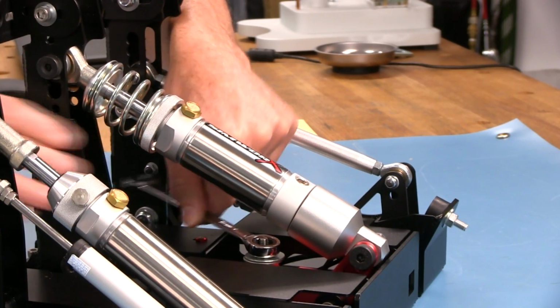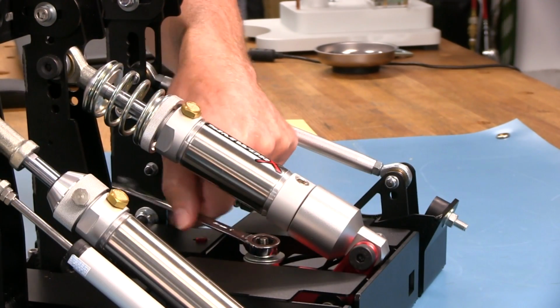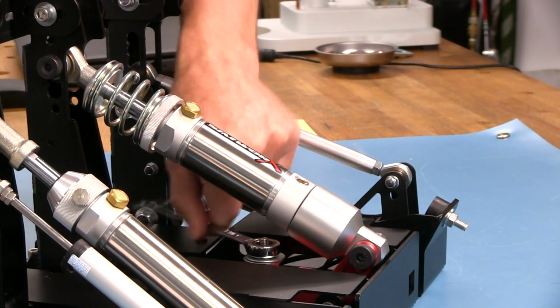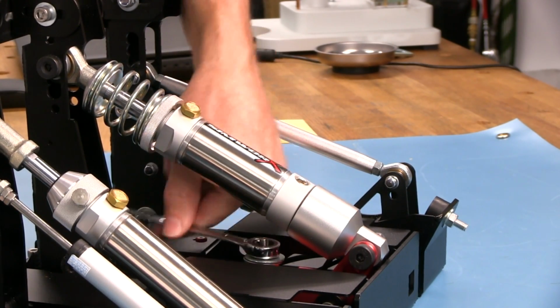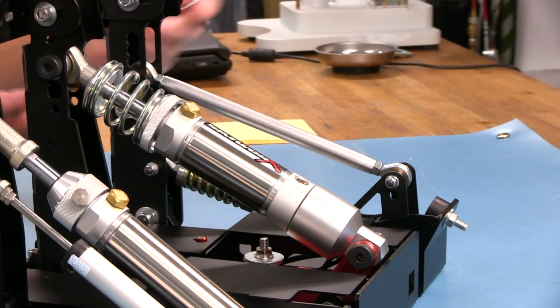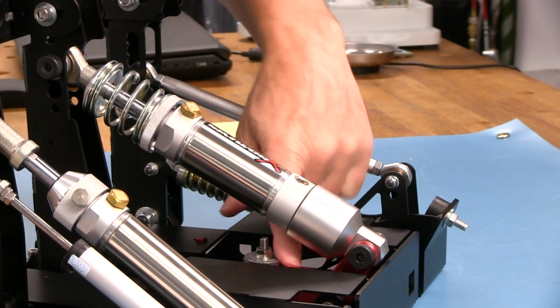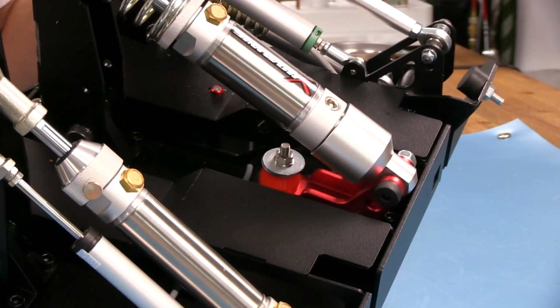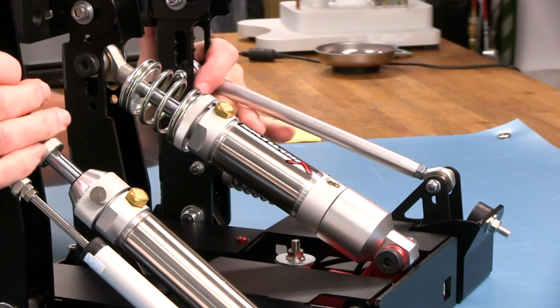You can see that we're watching this right here as it comes off the back of the plate as I'm doing this tightening. And again, it depends on where you want it, but this makes it much easier, as you might imagine, to make adjustments to your dampening on the bumper itself, right? Very clever design here. I like the way they came up with this.